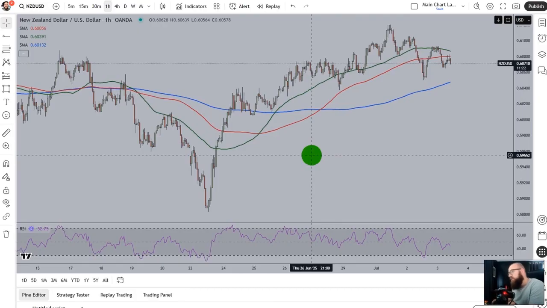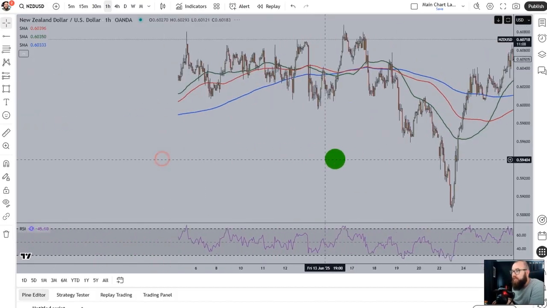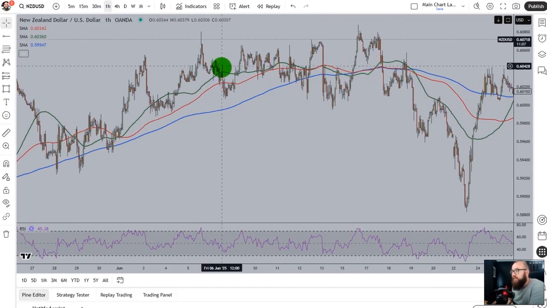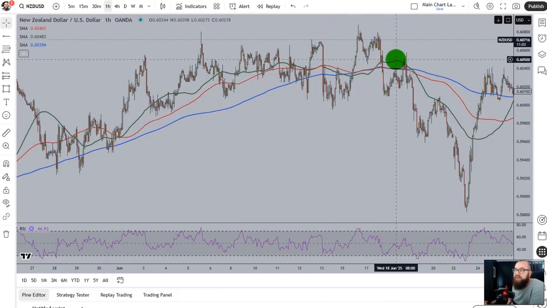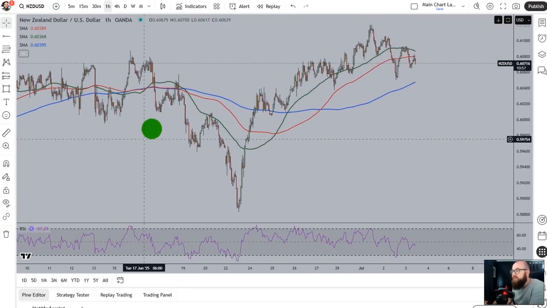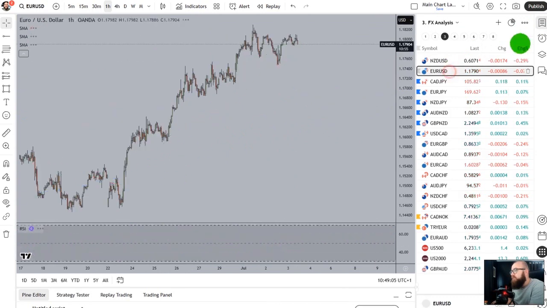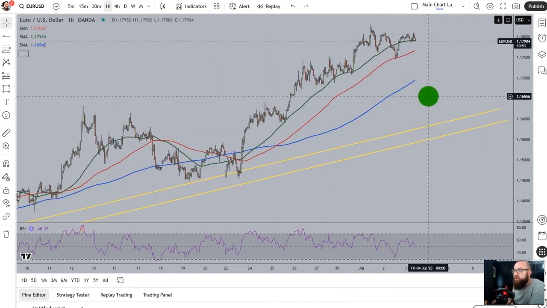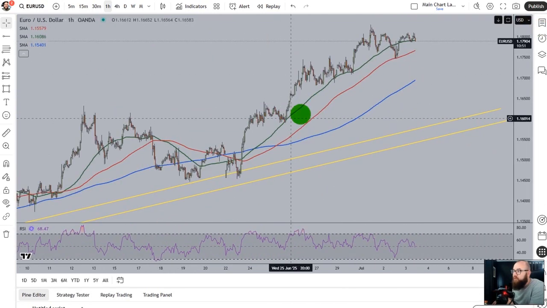Now, there is a danger with using dynamic support and resistance, and that is they only generally work when price is trending, just like a lot of technical indicators. So if price isn't trending, and if price is ranging, like here, you'll find that the moving averages do not act as support and resistance hardly at all. Price just breaks through those moving averages. So there is a warning. But with trending markets, they work extremely well, such as this 50 moving average.